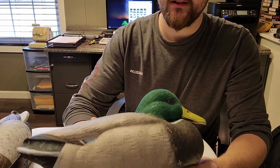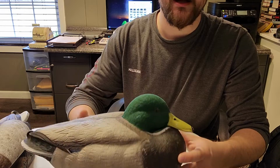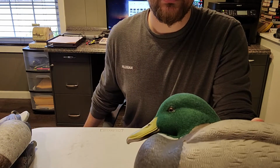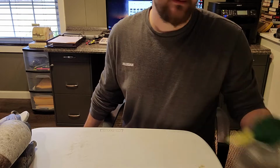These are the first decoys I ever bought. They've been retired for a few years, and I thought we'd get them back into service by flocking them and then doing some repaint work. This is a little bit smoother GHG. This one I used the sifter to get a good flat coating.